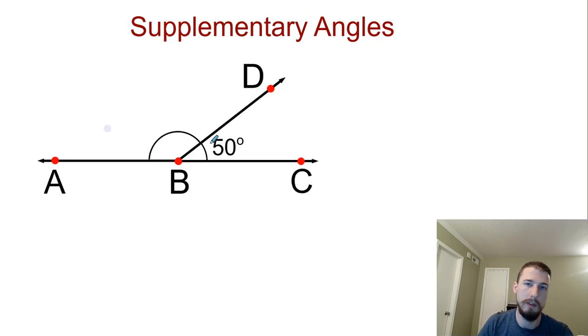The next one we have is supplementary angles. As you can see here, supplementary angles add up to 180 degrees. We can remember that by taking the S, crossing it so it's an 8, putting a 1 over it, and then a 0 on the bottom. So you can see 180 degrees.